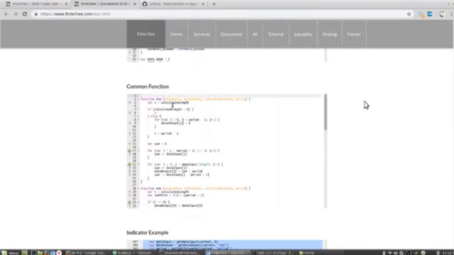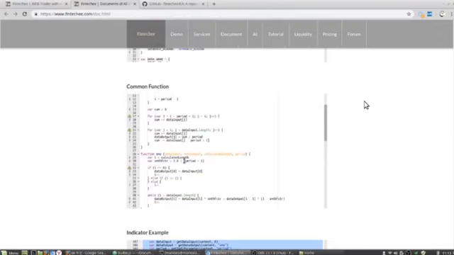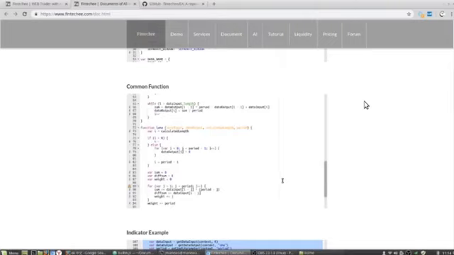SMA stands for Simple Moving Average, EMA stands for Exponential Moving Average, SMMA stands for Smoothed Moving Average, and LWMA stands for Linear Weighted Moving Average. So, they have different logic. And we will use the common functions later, so we will explain them further later.